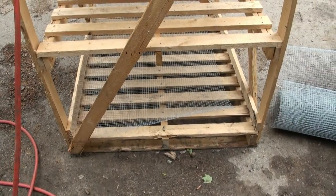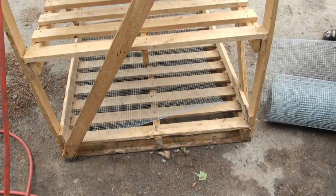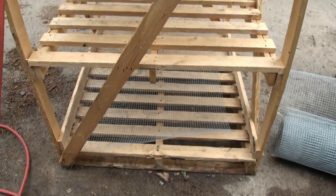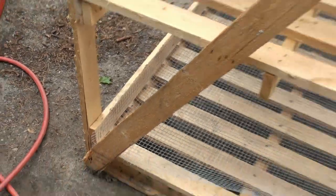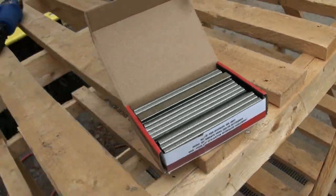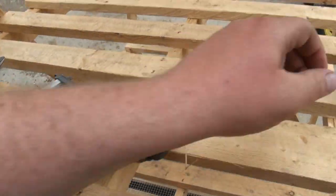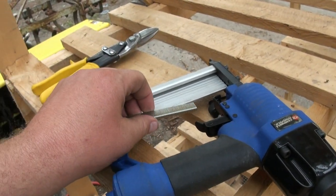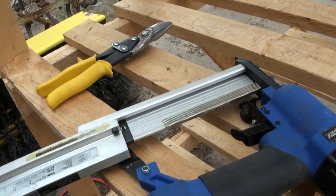Well, there's the first sheet in there. We're just going to have to overlap a bit, I guess, because she's a little bit too short, because I wanted to run her up the sides a bit too, eh? Of course you can't see that with the board in the way. So I'll show you the little staples here too. Oh, they're so cute. So they go in the gun here, of course, and that thing just pops open. Grab yourself a strip of them, and they just go up top here, something like that, and then you close her shut.